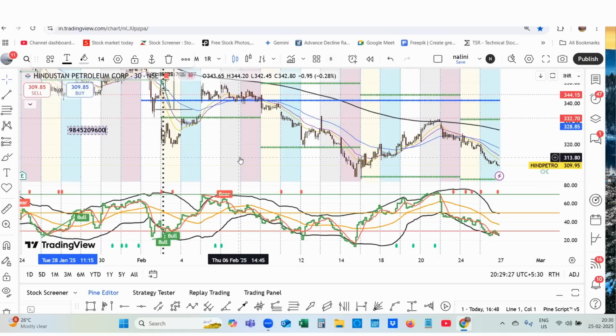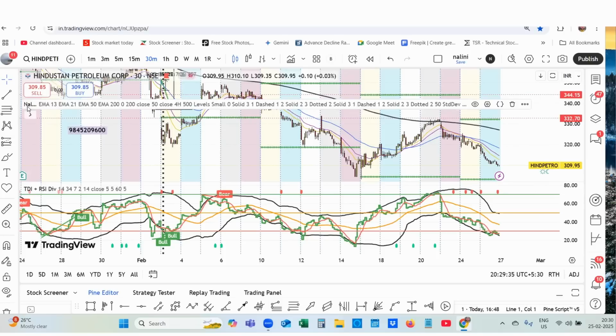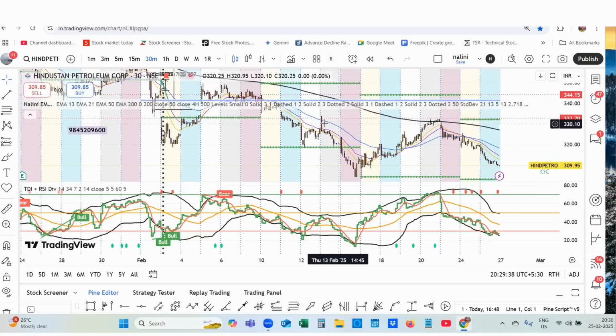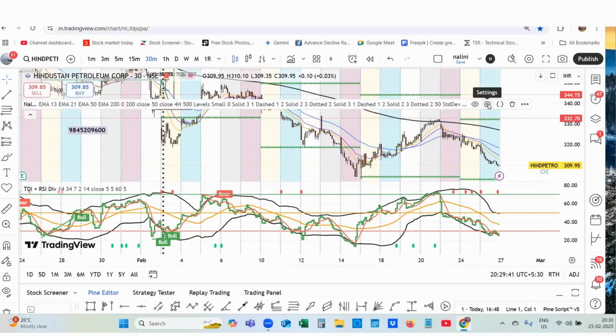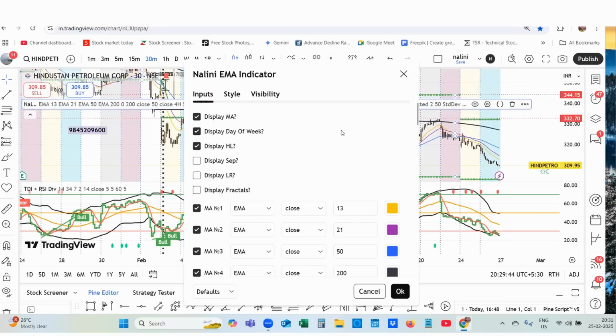This indicator is nothing but a combination of multiple indicators. Let me again explain about the indicator, because many people might not have seen my previous videos. For them, I'm going to explain whatever is necessary for our setup. For my weekly template, it has been compiled into one indicator, because in TradingView you need to pay money for utilizing multiple indicators. So this indicator incorporates so many parameters.